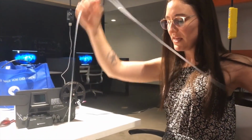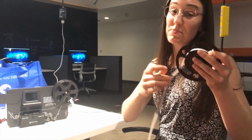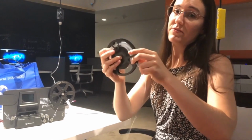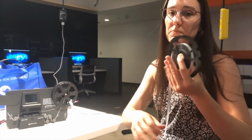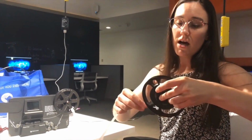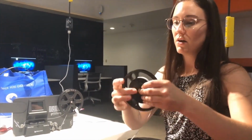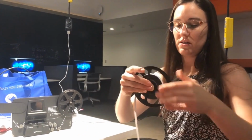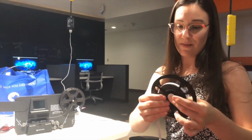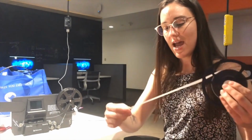But basically, you want leader on your film. Some people won't have it on their home movies, so you'll have to buy some, and a splicer and all that, because you want people to fix their splices, or at least make sure that their splices are good and will hold up in this so that they don't have to fiddle with it, because this does take a long time. That's one thing that you'll see. So you want to make sure that they go through and check their splices first, fix their splices if there's a problem, make sure it's not super shrunken or brittle so it won't break, and then put some leader on it.